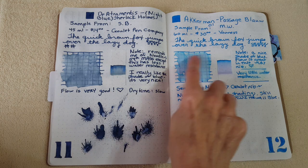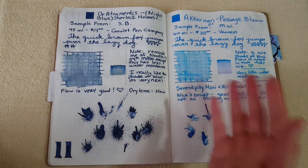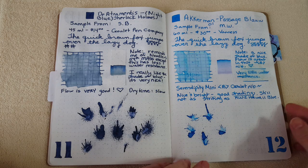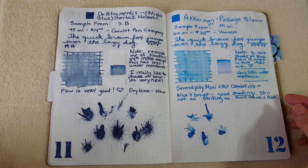And I enjoyed it. It didn't have much water resistance at all, but that's not really a criteria that I have to have. Although I will say that I'm getting more and more interested in the ones that have at least a little bit of water resistance, because I do sometimes think what might happen to my letters if the mailman was walking around with them right before they delivered it to somebody, and it might get a little hard to read. But I don't really lose sleep over that. I hope that won't happen, and I try to fold them good and put them in a decent envelope.